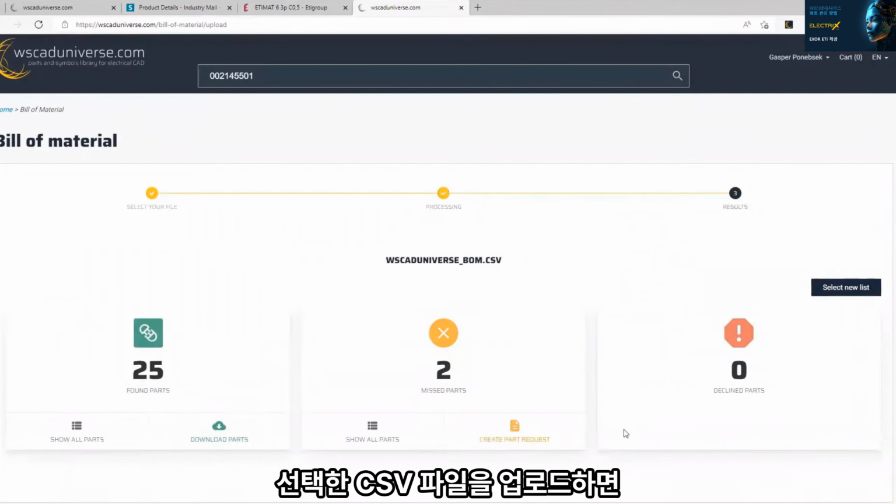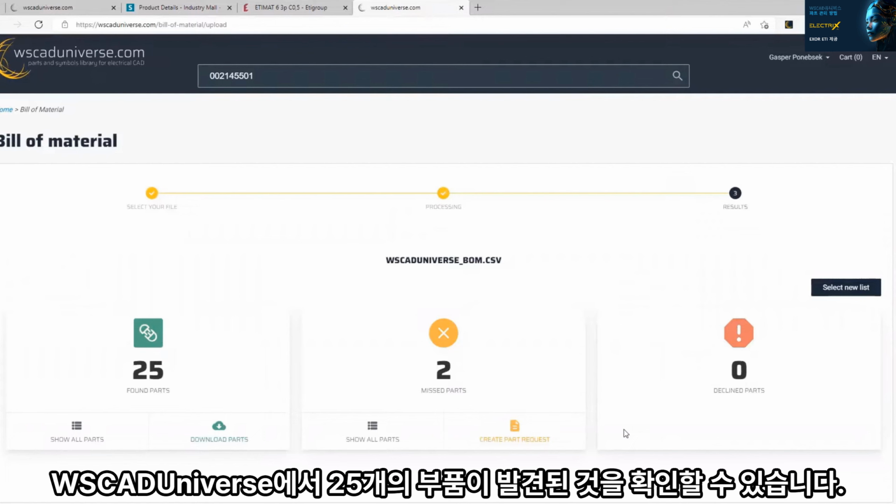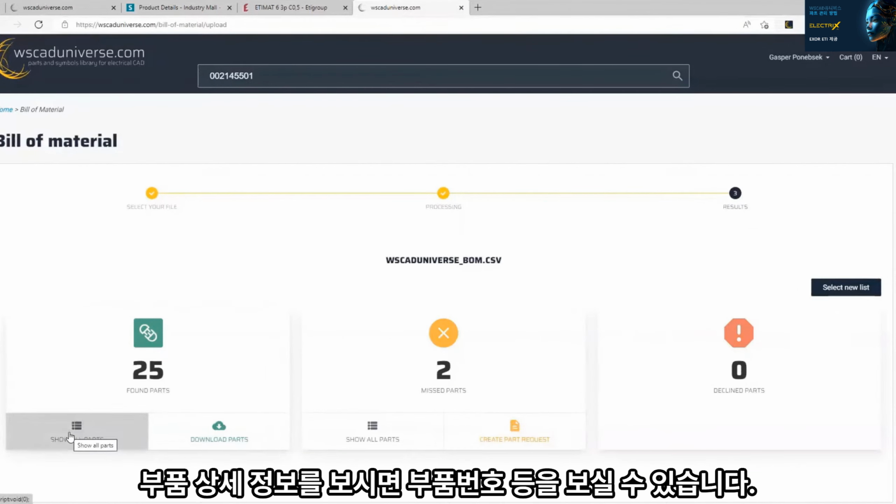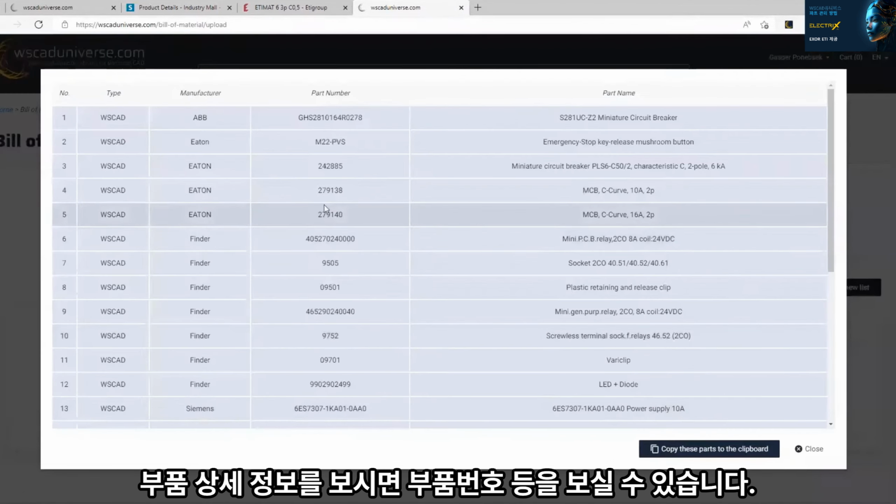And here you can see we have 25 parts. Actually, in our bill of material there are 27 parts, but 25 of them were found on the WSCADUniverse.